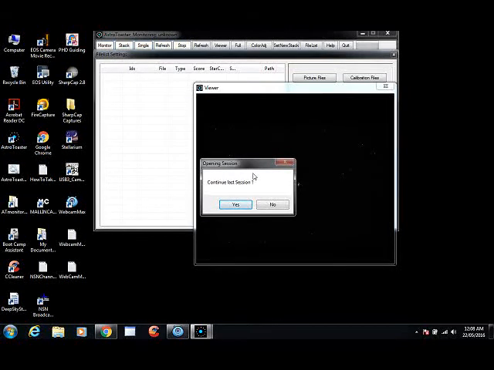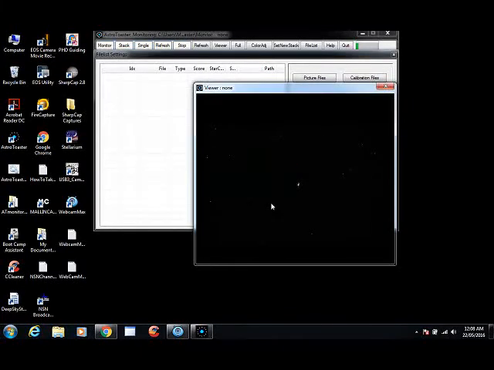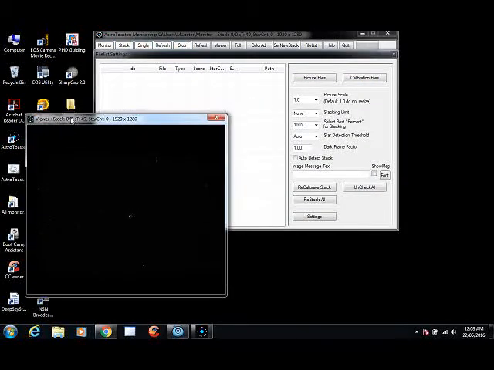So normally at night though, you say, no, don't continue the last session, I'm starting with brand new stuff. And that's why over here on the left you'll see no files. If I'd have said yes, you would have seen all the files from the last session, yesterday or last week. But it does retain that last image that you shot in this. It's somewhere in its memory, and I've got no idea where.